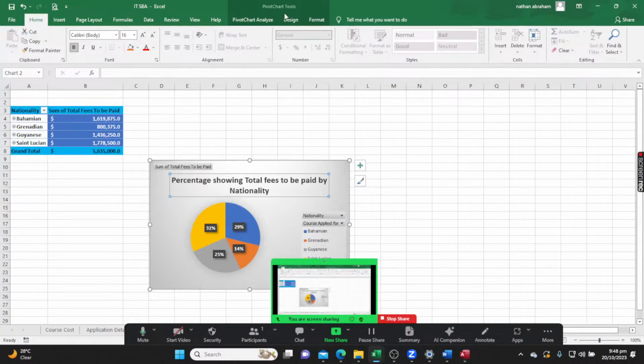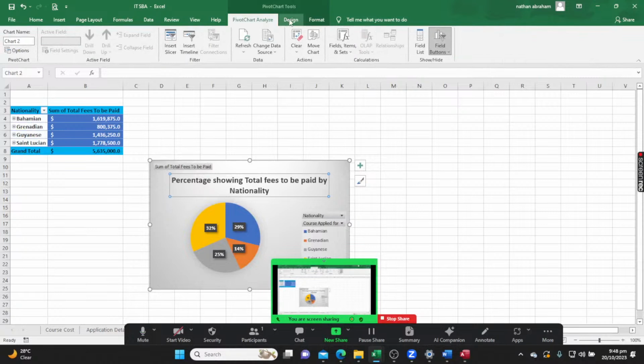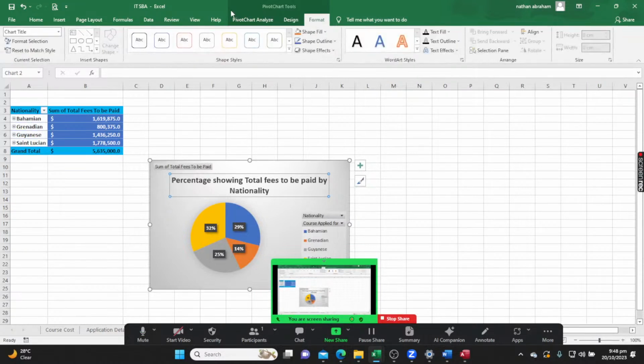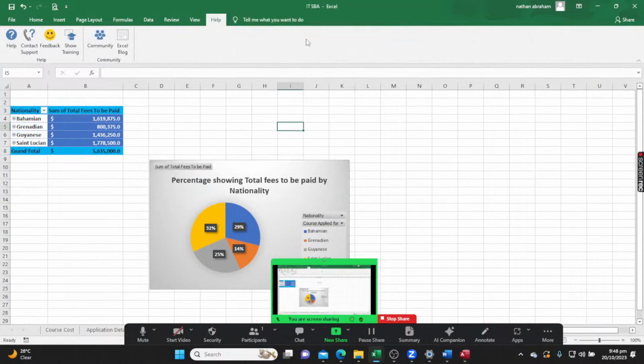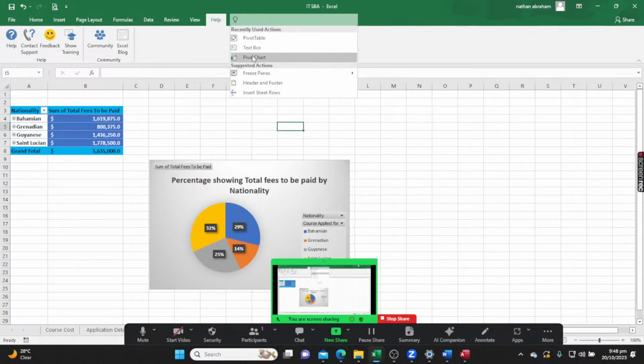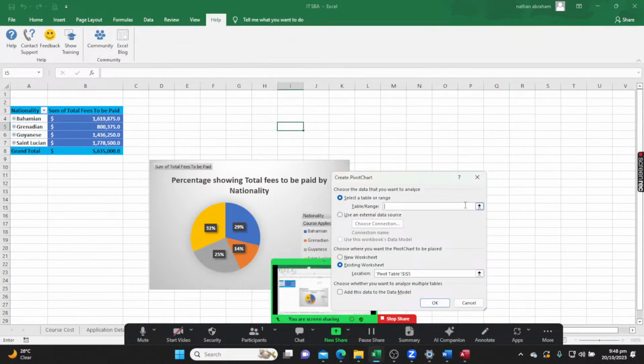To get the chart now, you would have to go to pivot chart, and the pivot chart would take the range table, and in this case this would have been the range that you wanted here. So it would start from A3, and if I put A3 through B8, it should be able to give me what I want.